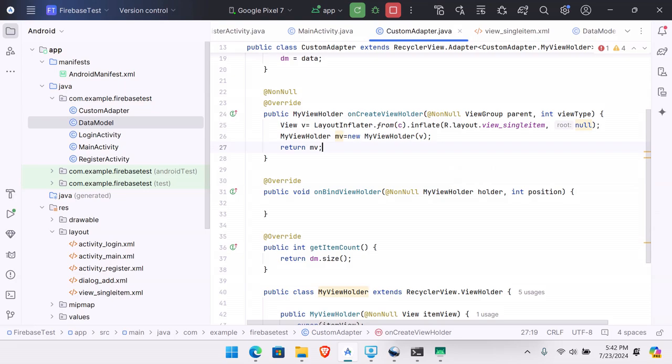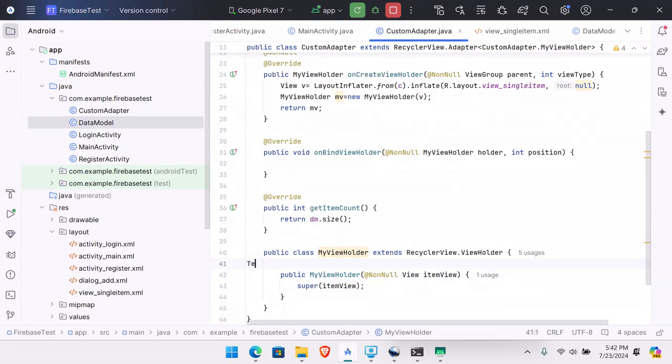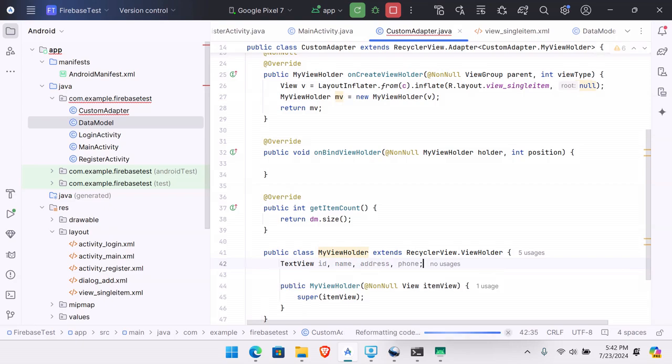Now we go to my view holder, and then we define 4 text views that we've just defined in our UI. So one will be for ID, another will be for name, address, and phone. We initialize these objects. ID equals item view dot find view by ID dot id.